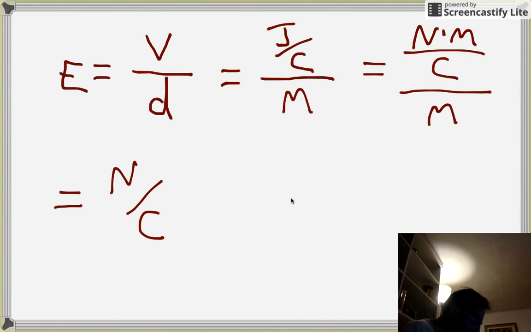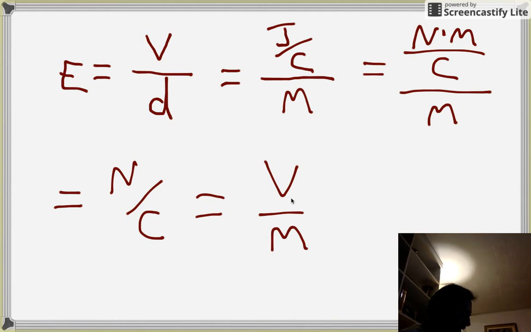So electric field strength, since it is also the potential difference divided by the displacement, we could also say that's equivalent to units of volts per meter. And that's definitely not intuitively obvious to students, that volts per meter is equal to a force per charge. And so I guess I'm trying to figure some of that out in my head.